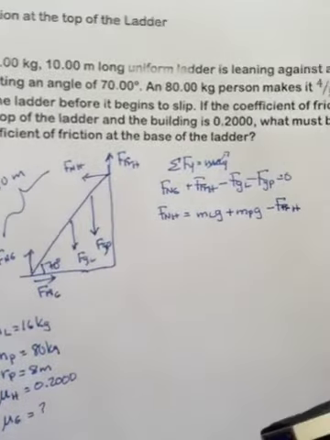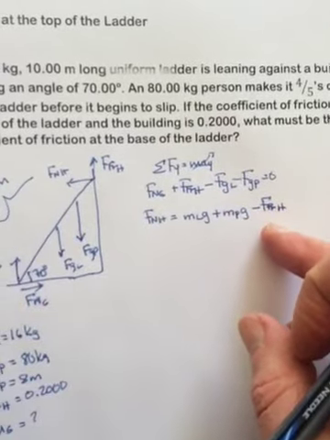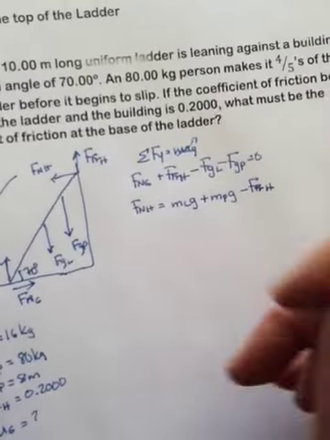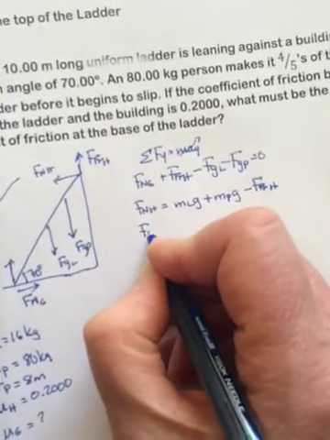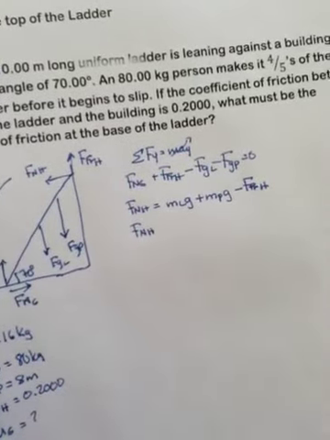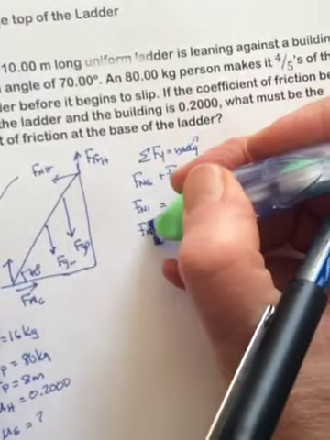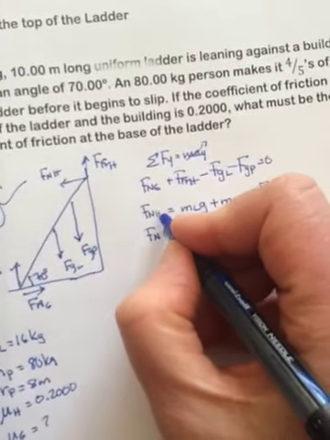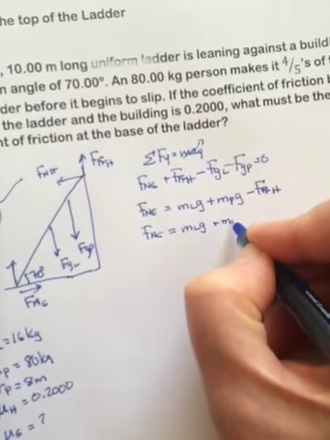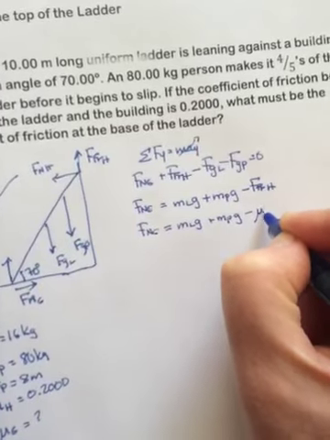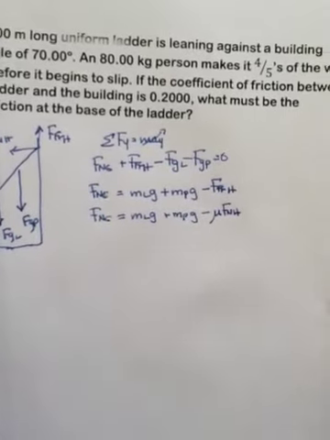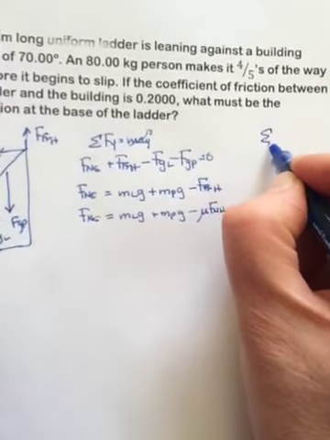Now you want to be careful here. You don't want to sub in too much. So for right now, just leave it like this, okay? Or I guess if you want, you could go F normal of the house. Yeah, no, I would wait. Sorry, and it's not house, it's ground there. That house got mixed up. F normal of the ground. So if you wanted, you could do M of the ladder g plus M of the person g minus mu F normal of the house. But you have to be careful because you can easily get stuck in an endless loop. Stop there, you can't find it.